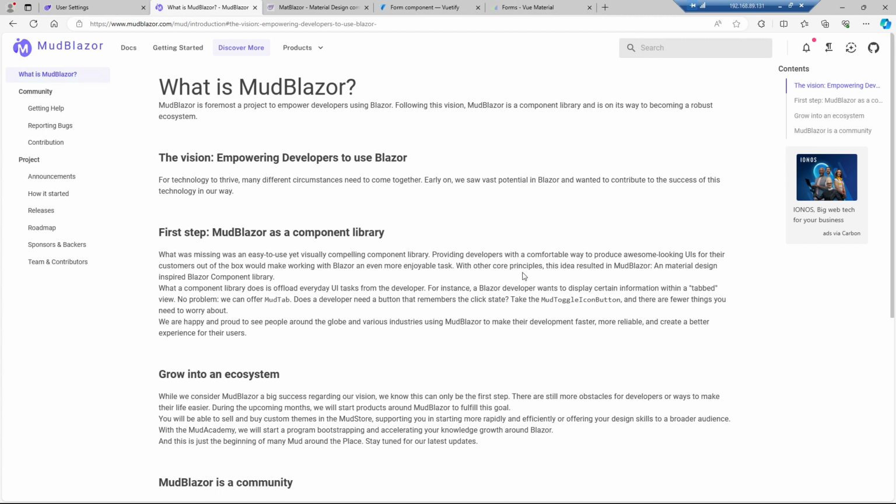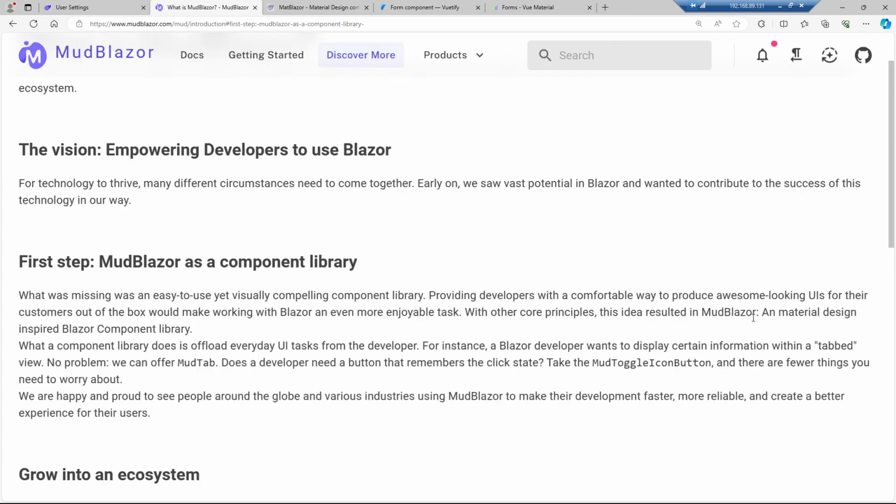So I've been playing around with a Blazor application recently, and I thought I'd share an interesting finding, a problem that I've come across. For my Blazor application, I chose a framework called Blazor, and the reason I chose that was because it's a framework that says it's based on material design. Coming from a Vue background, I figured I'd know most about how material design works because I've used things like Vuetify. So I thought I'd plug that in.